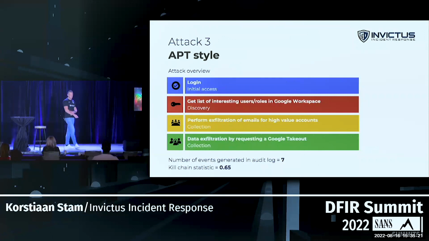Attack 3, the APT style. So we log in, and we use something in Google Workspace that is pretty useful: you can get an export of all the users and their roles. Just in the environment, you can click export users and roles. It'll give you a CSV with everyone in there. Pretty useful, but it's also logged, so it's really good for us.